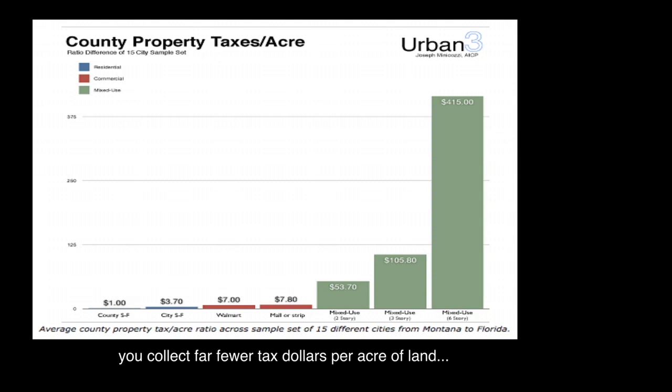So if you look at this, you can see that county square footage, and so if your county is usually farther out, you can get about $1 of tax with pure residential development. If you're in the city and you're purely residential, you get almost 4 times that much. It's still a pretty low number. If you have a big box store or a strip mall, you can get more from your acreage. But where you really start to pull some tax money is when you're in mixed use, high rise development.